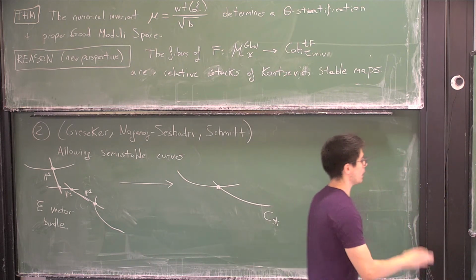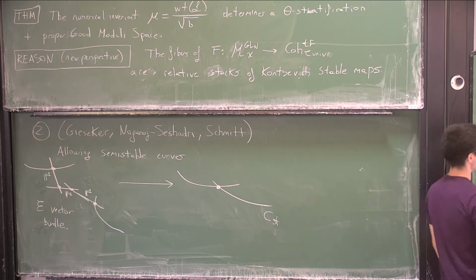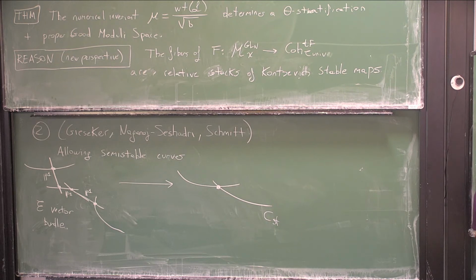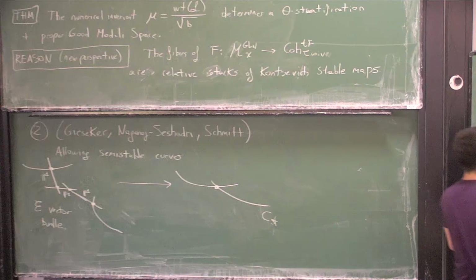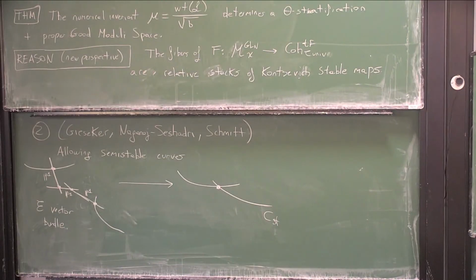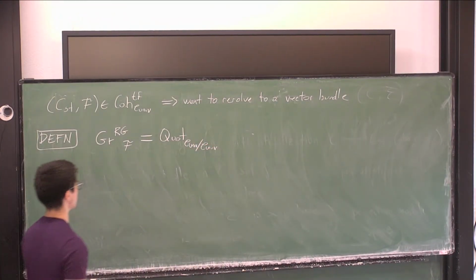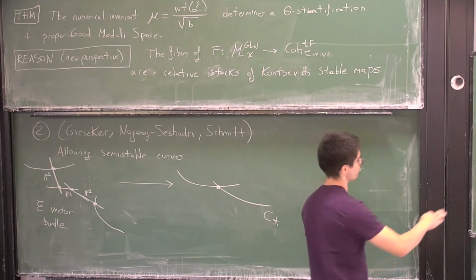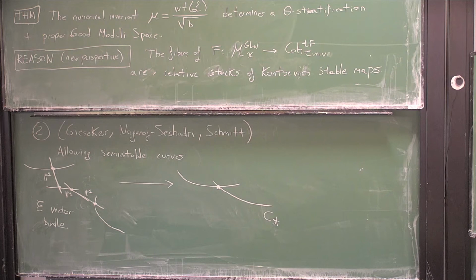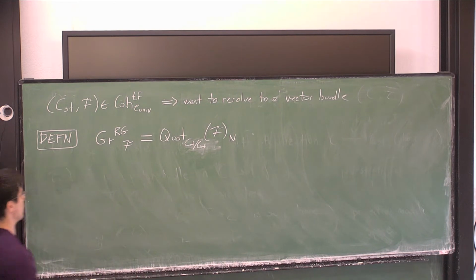You can just take the naive way of resolving these singularities, which is the Grassmannian. So maybe for this talk, I'm going to call it the Renaud-Gruson Grassmannian. But really, this is just a quote scheme. This is going to be a scheme over the stable curve. It's going to be a quote scheme for something very easy. You just take the identity from the universal curve, from CST to CST, and you're going to want to resolve this and maybe have rank n here.